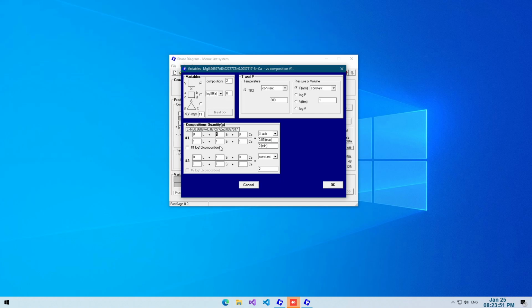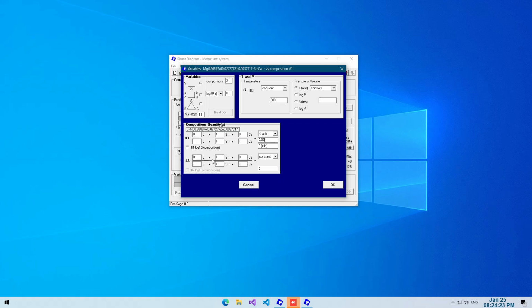You need to make sure that 1 or 0 are not the amount here. These are just sort of on off switches. 0 means no, 1 means yes. So on the x-axis we want strontium to change, so that's why strontium is 1, and we don't want any other compound to change, so they are 0. And we want strontium to have a range of 0 to 0.03, so just keep it that way.